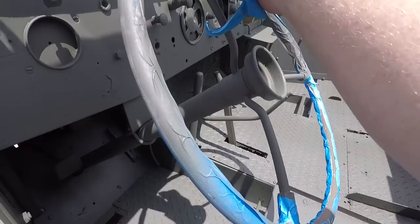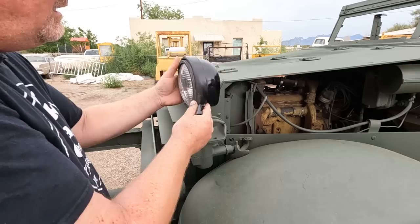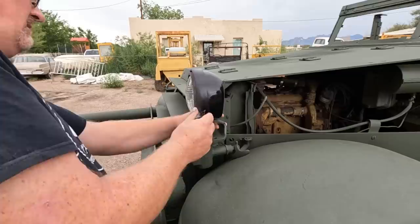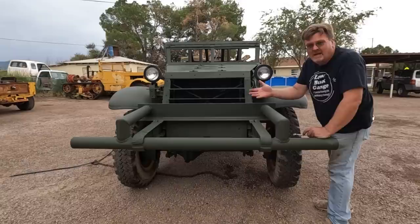I always enjoy the taking the tape off part. There we go. That's better. Let's see how these lights I found in the back work as headlights. It's not half bad. Yeah, looks good enough. Now it's got a face. A face that kind of says, I eat hybrids for breakfast. That kind of face. Interesting.